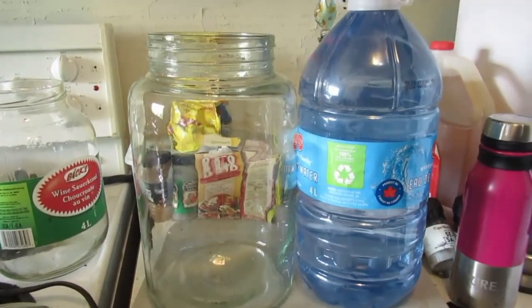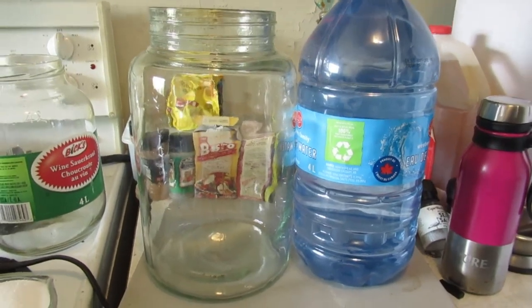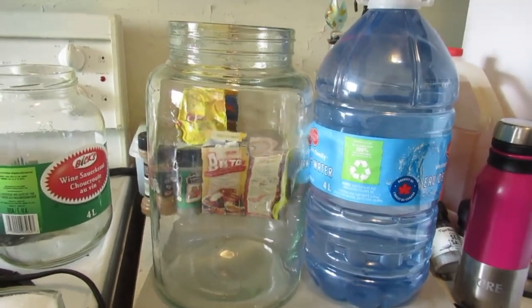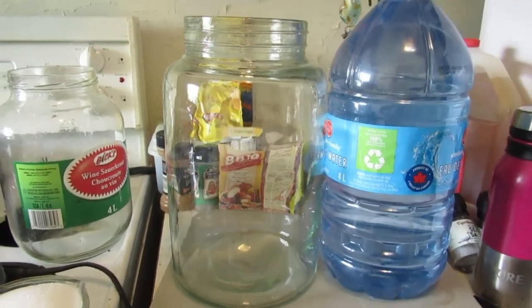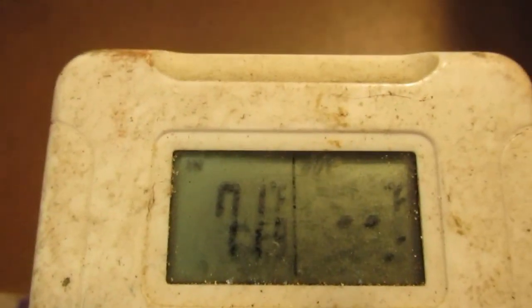I got a request from one of my friends to make a batch of my marijuana moonshine, so that's what I'm going to start today. I think I have a good enough temperature up here — it was 71, 72. I'm hoping this is going to work; it's not really that warm here yet to do this, but we're going to give it a try.